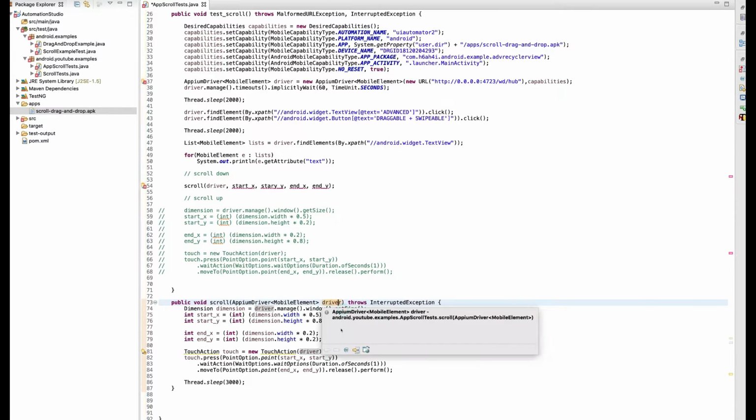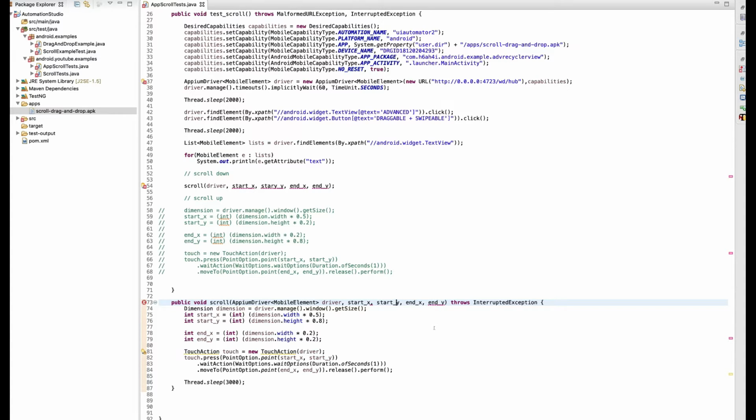It's not a good idea to hard code the values within the method. So we should parameterize it, so that we can define on the fly, at the time of writing the test cases, at what proportion we want to scroll. So I am parameterizing it, and it will become more reusable and more dynamic in nature.